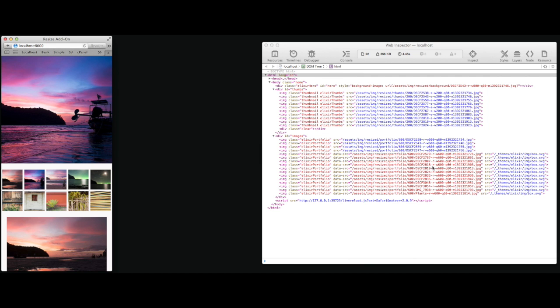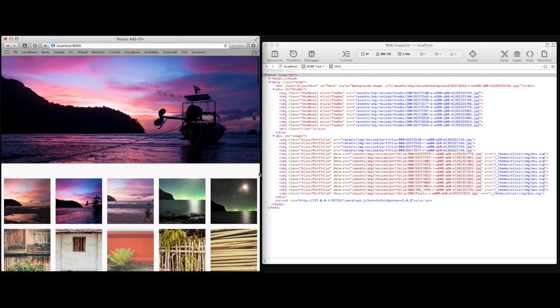So if we watch our numbers, everything kind of acts as we would expect, except we don't have to do a refresh. All those numbers are going to change based on their own widths in their own scopes. All of these images are acting inside of their own scope. So all of that's really cool.